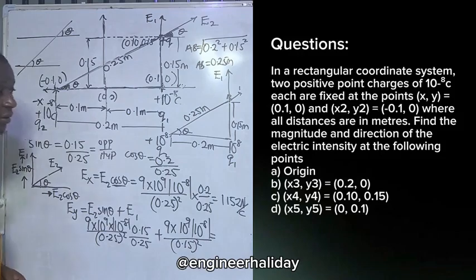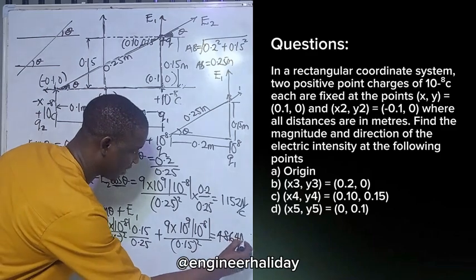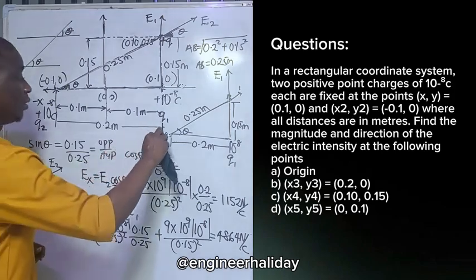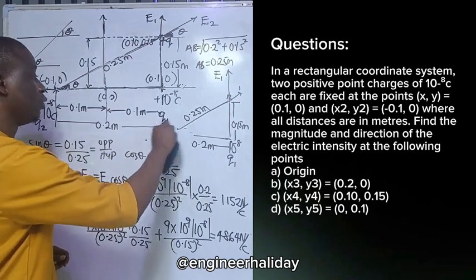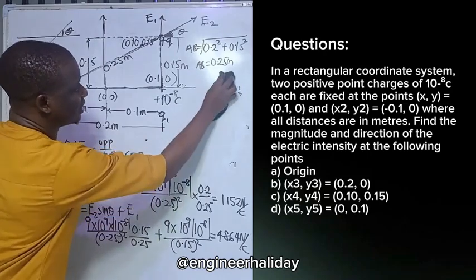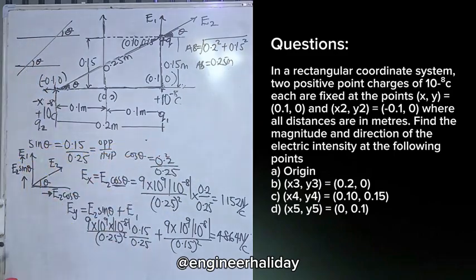Press your calculator there. 4,864. Excellent. That means you are all following. Now, next thing we are going to do, class, is to find the magnitude and direction. For us to find the magnitude and direction, we are going to use an existing formula. If you want to check that, you can check my vector analysis video. Go and watch my video on vector.